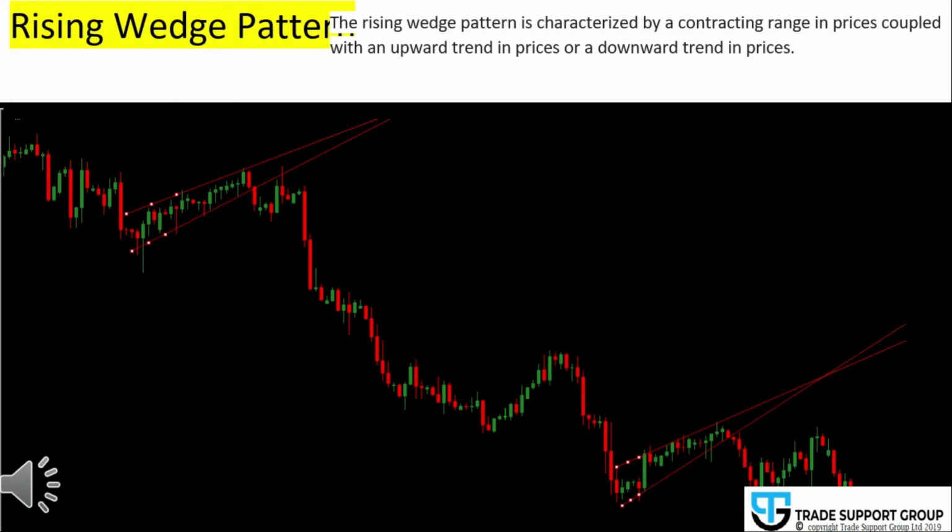The rising wedge is a bearish pattern that begins wide at the bottom and contracts as prices move higher, and the trading range narrows. In contrast to symmetrical triangles, which have no definitive slope and no bullish or bearish bias, rising wedges definitely slope up and have a bearish bias. When traders notice rising wedge patterns, they look for good entry points to get into the downtrend or the bearish trend.